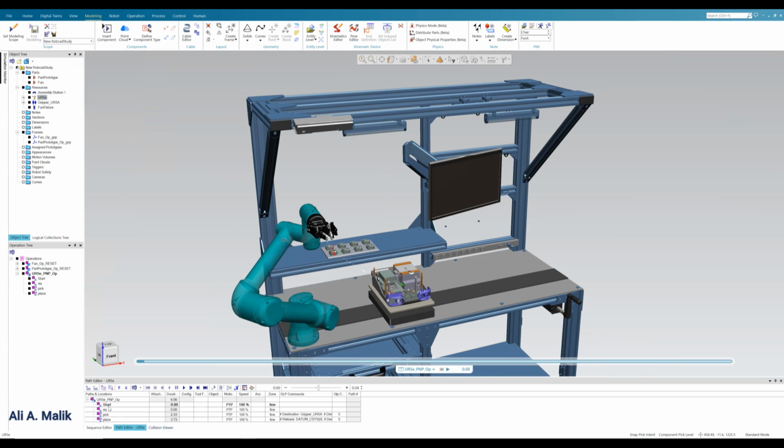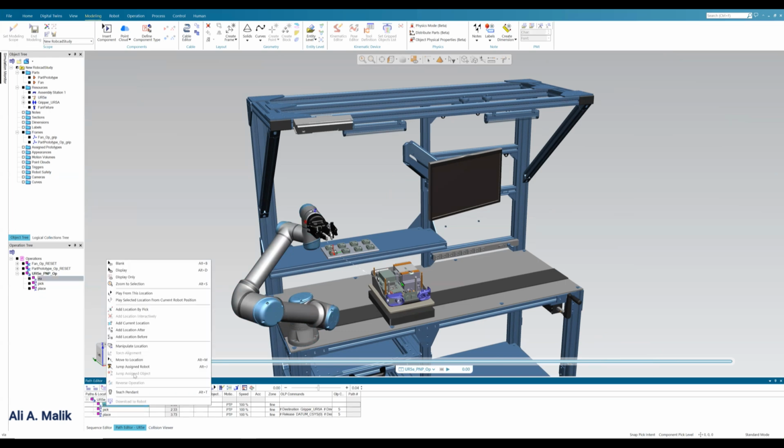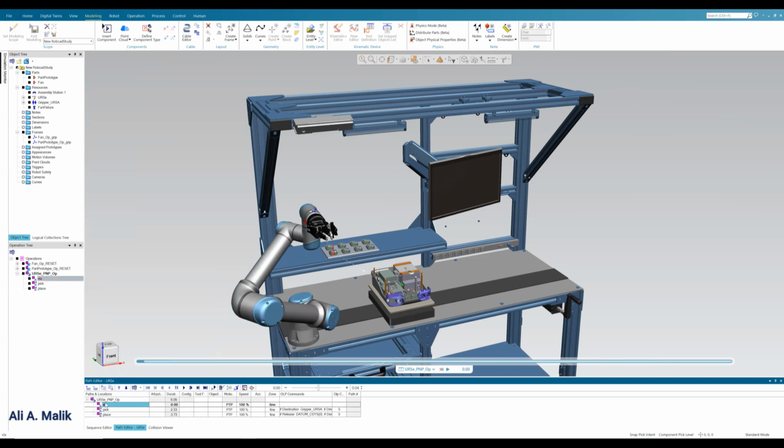Okay, so let's use this one as starting position.